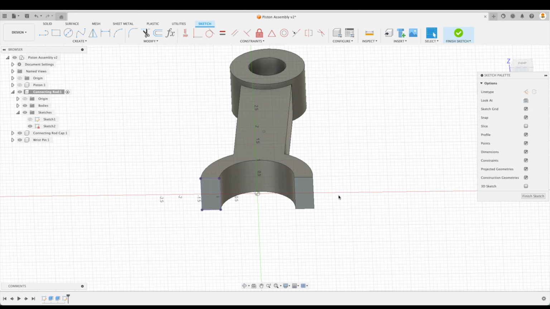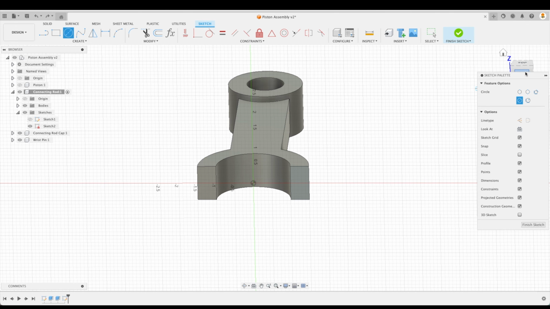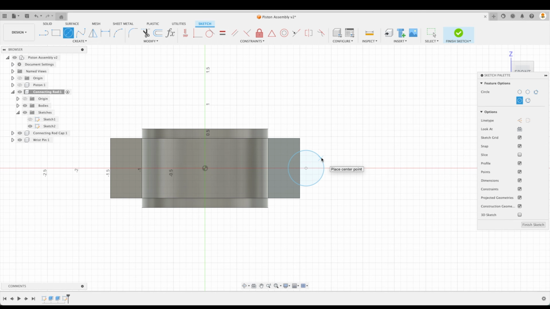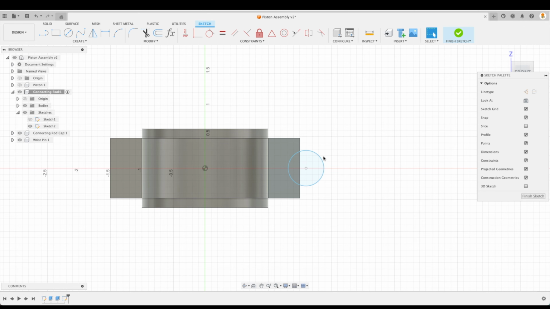Well, actually, now that I think of it, we could just create our profile on this side and then mirror it to the other side. So why don't we just do that? That's easier. I'm going to undo that projection, and we can simply create our hole, and I believe it is right in line with, well, the spacing is 3 inches, so I'm going to do that instead. Let's just create our hole, and because we're going to use a hole command here, we can call this diameter whatever we would like, but the outside diameter is actually 0.375 times 2. So let's just do that instead. 0.375 times 2. Perfect, is 0.75.